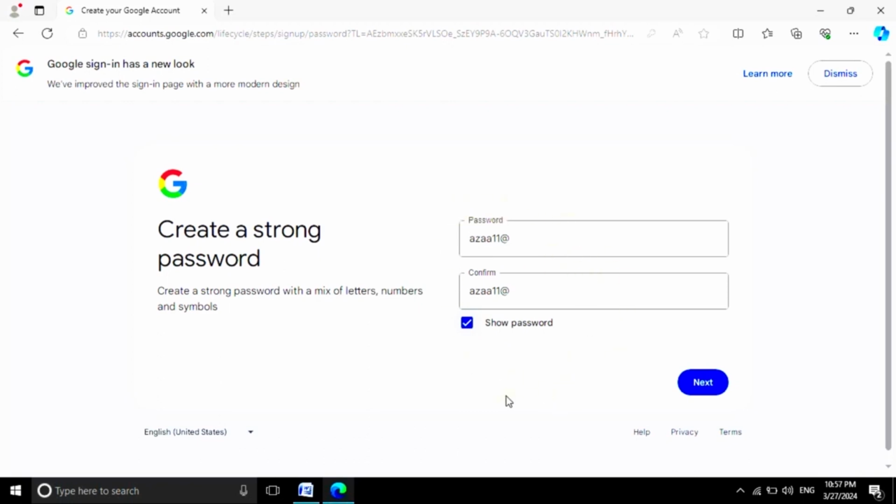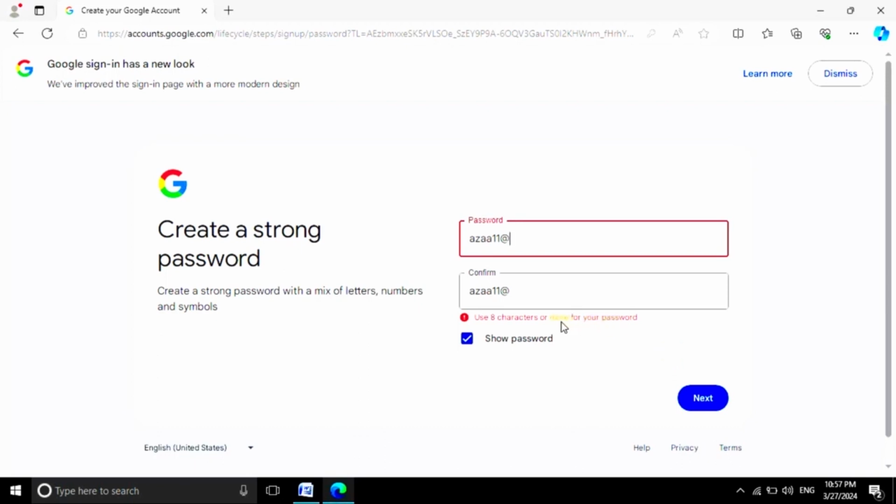There they are coming up with an error where we have to put 8 characters, so adding 2 more characters, and then go with the next. Now it's fine.